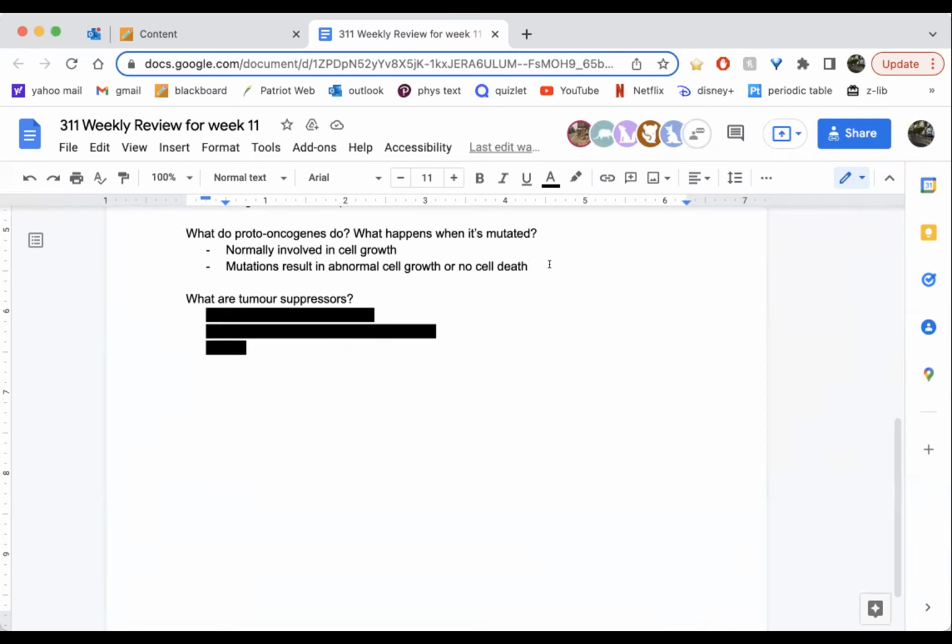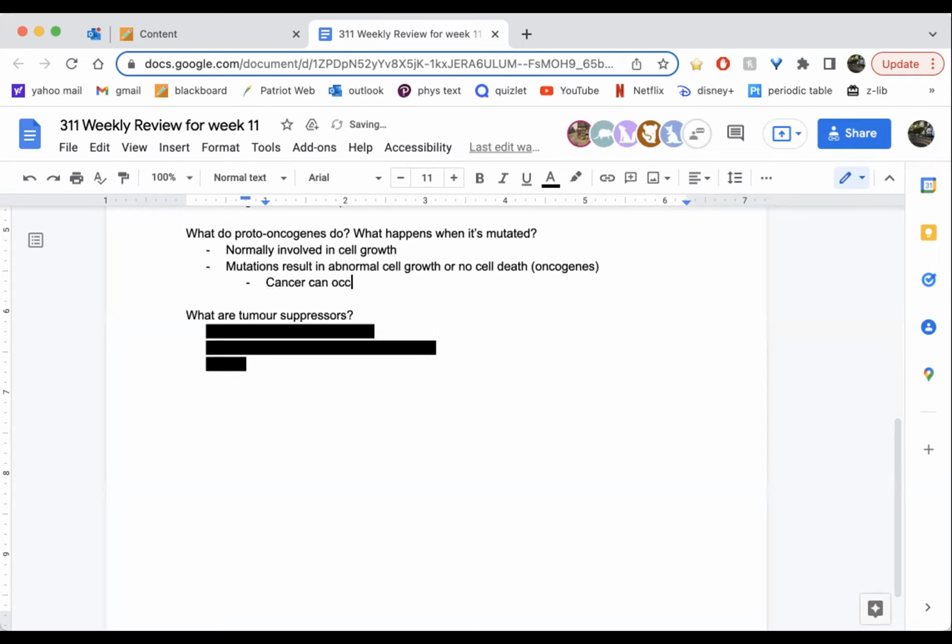Okay, cool. I have a quick question. The proto-oncogenes, we have those in our body. That's normal, right? But when it's mutated is when cancer can occur. Yes. And would you say proto-oncogenes prevent cancer? Because onco means tumor, like Garrett said, and proto means self, right? It sounds like the proto-oncogenes are preventing the cancer, because we have them normally in our body, right? Or are they not preventing?